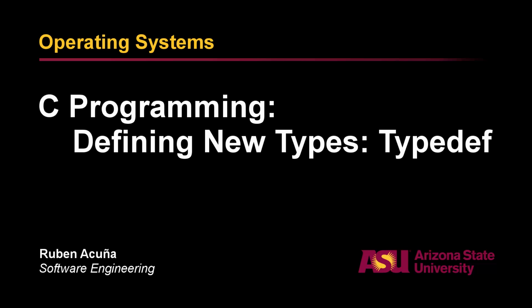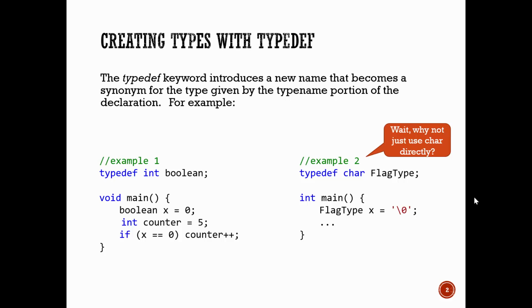In this video, I'm going to introduce how to create new type names in C. Up until now, we've used things like int, char, double. These primitive types are available for us out of the box, but then the question is, how do I create something new? The first thing we're going to introduce is typedef, and typedef is pretty simple.